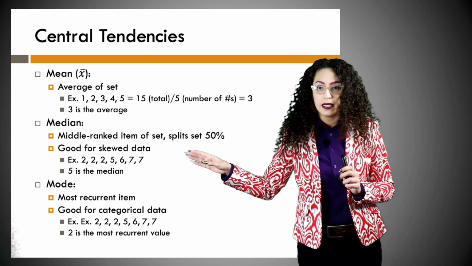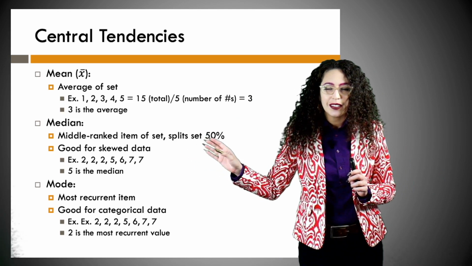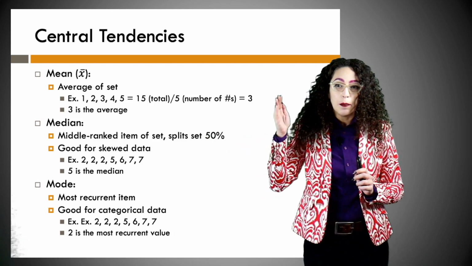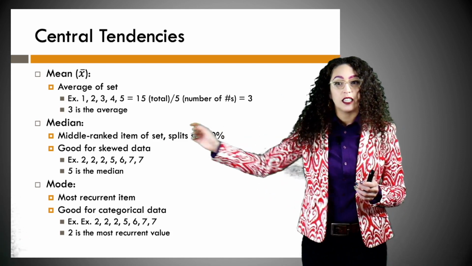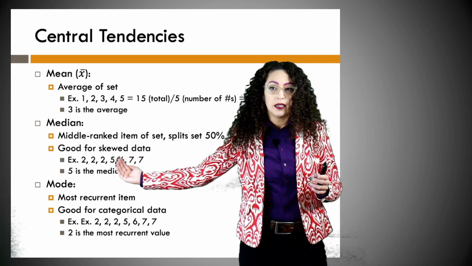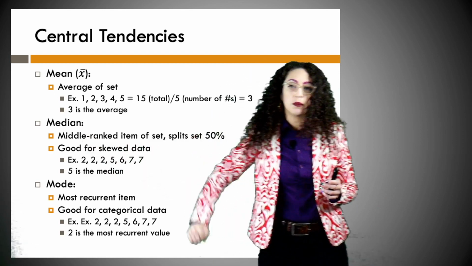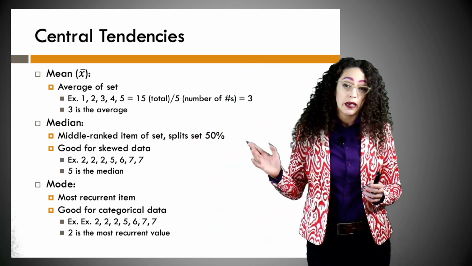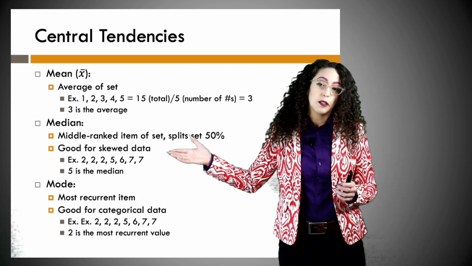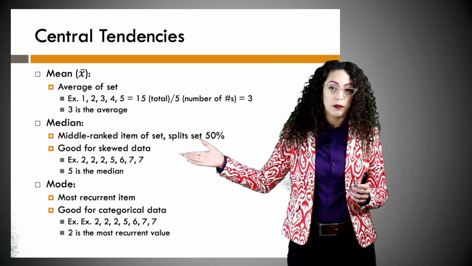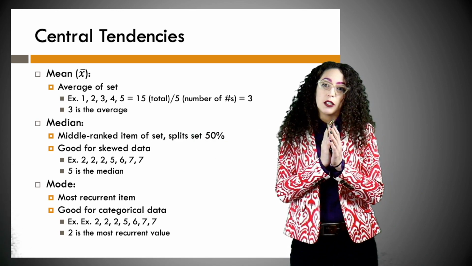So here in this data set, we have 2, 2, 2, 5, 6, 7, 7, and the middle value that cuts the top half from the bottom half in this case would be 5. See, it's right in the middle, that 50% of the data is above and 50% of the data is below that point. Now you might wonder, well, how do you get the median for a data set that's basically even, that doesn't have a middle odd number? You would take the two values in the middle, add them, and divide by 2, and that would be your median.